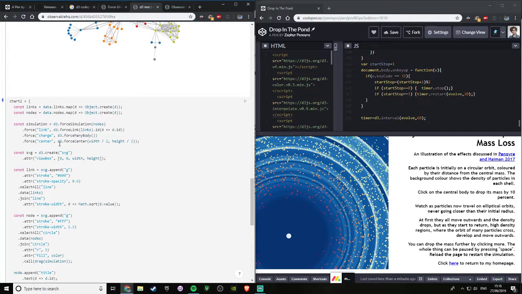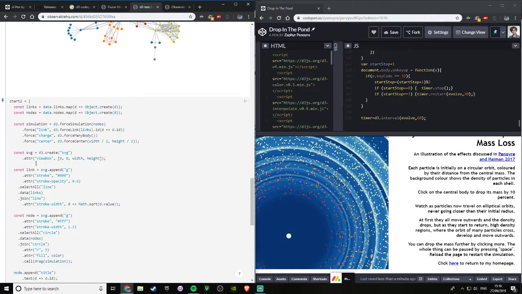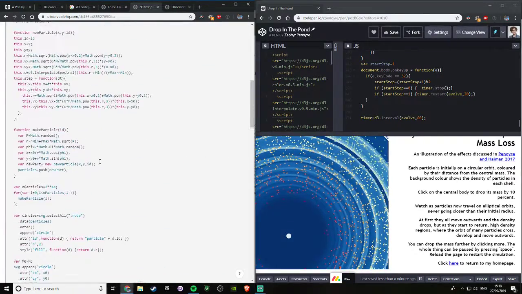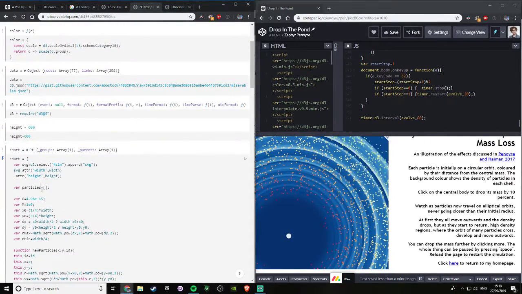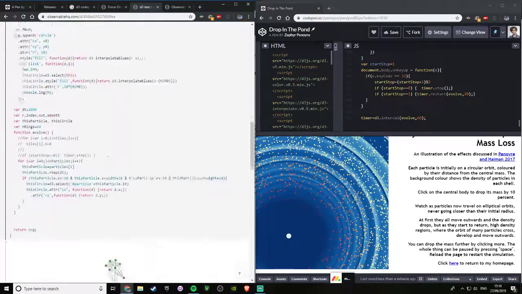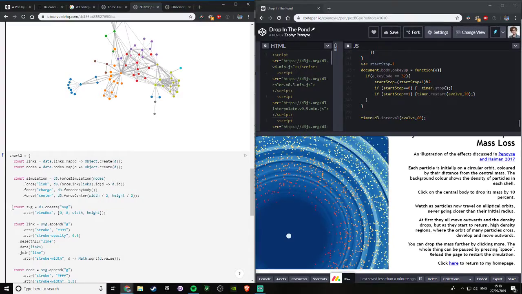Okay, let's try and have a bit of a better idea of what's going on here. They add a view box. Yeah, actually, let's just copy how they define their SVG here.